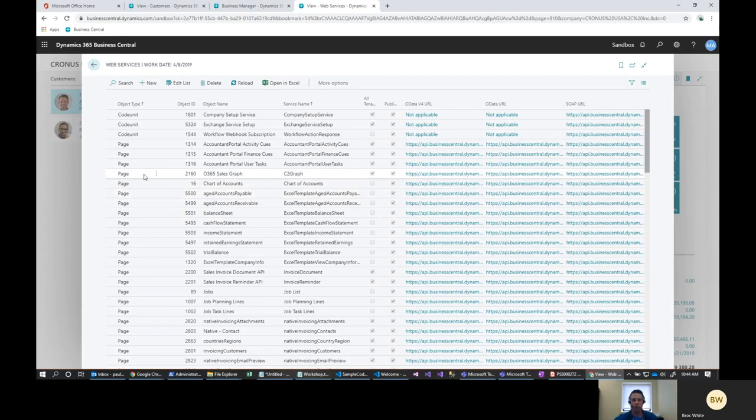Queries would be if you wanted to pre-write some complicated query that you don't want to recreate every time you need that particular view, and then you can just call it to get pre-filtered information. And code units are what we were talking about in terms of exposing them to be called. You'll also notice that the pages and queries have OData URL ways of interacting with them, whereas the code units only have a SOAP call.